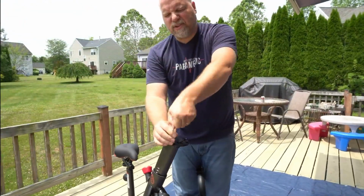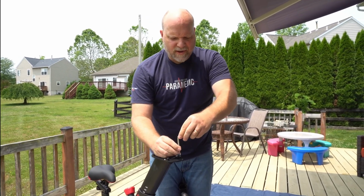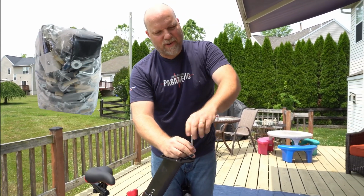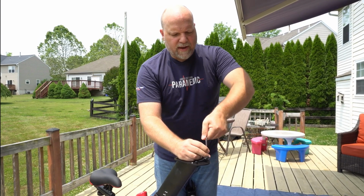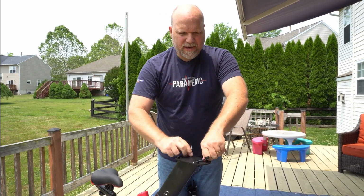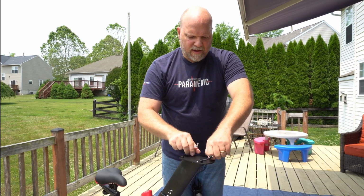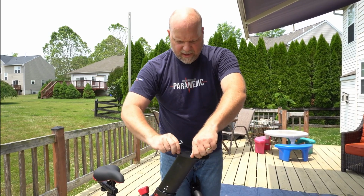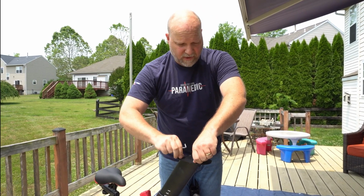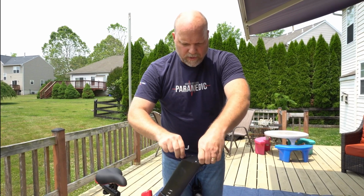The fact that I don't have to search for bolts is a unique way to do this. You know, I'm used to the IKEA kind of furniture where they give you a bag full of bolts and you just kind of have to look through it. These are all pre-located for you. And the nice powder coat that's on this, it's a real nice finish on the bike. It seems very, very high quality, which I was hoping it was gonna happen.